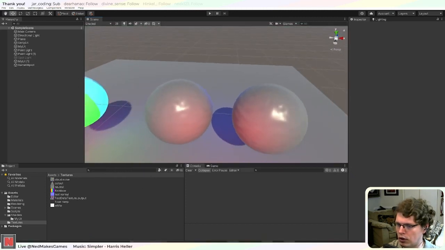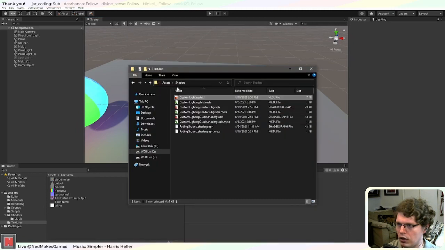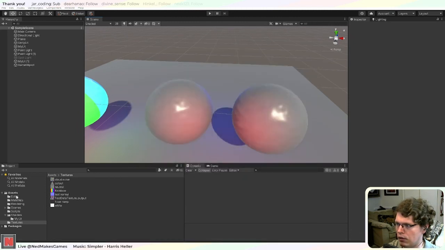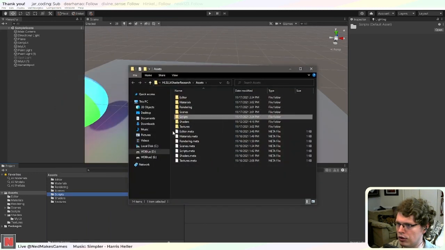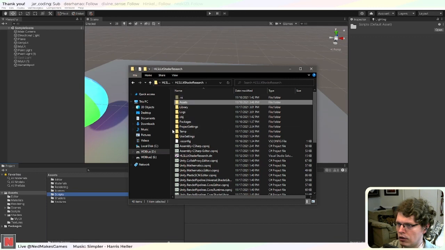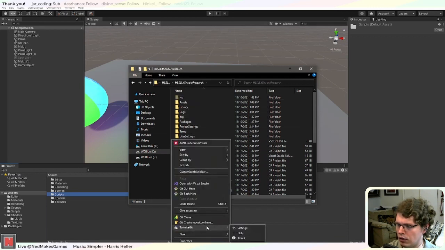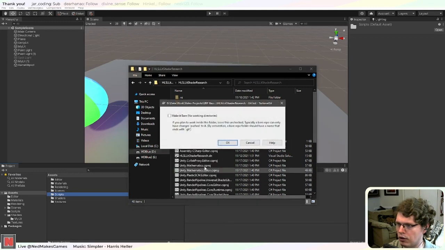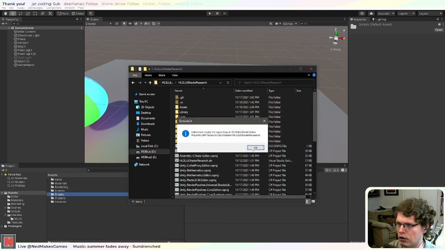Okay, so let's save the work I've done here and then switch to 2021.2 and see what it looks like. Okay, I actually haven't even created a repository here yet, so let's do that.